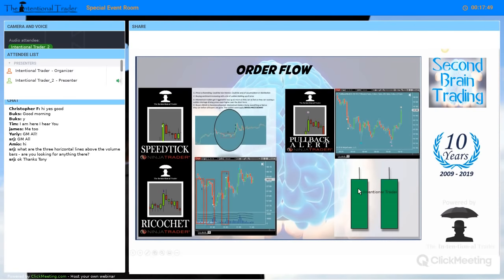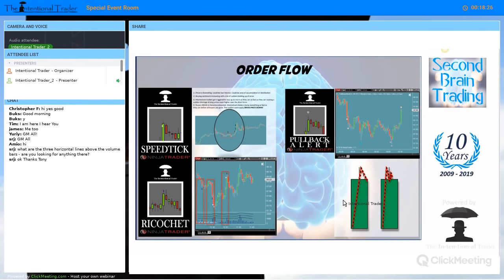So we don't know anything about the volume that happened inside. How did that bar get built? It's very typical to see, like on the left, price goes up and then it pulls back and nothing very specific happened. Nothing about the way this bar was built gives us any reason to believe that the buyers and sellers are at odds with each other. This is a very typical bar.